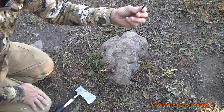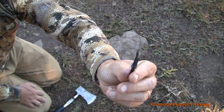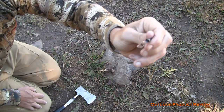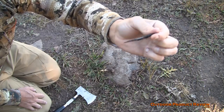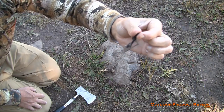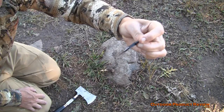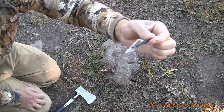All right, so that's our broadhead. You see it's bent, missing blades. It's just all over the place. But we're gonna take that and shoot it with a FOB. So we'll shoot a field point first, and then we're gonna shoot this. You guys will see the difference.